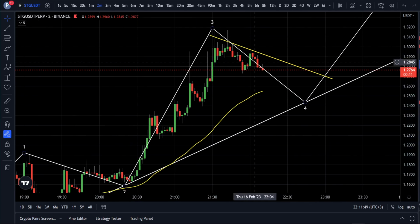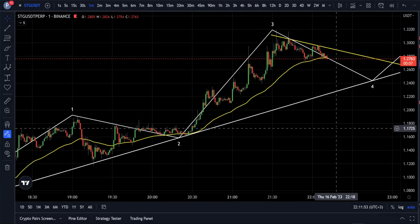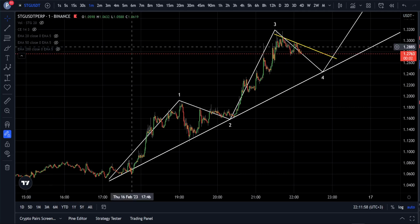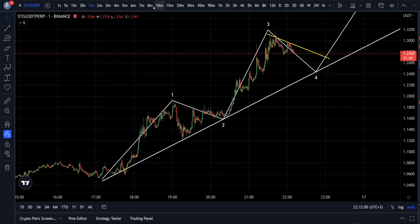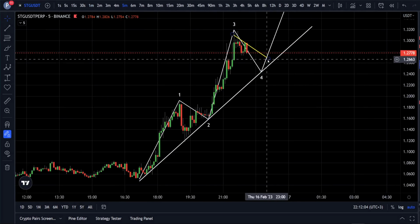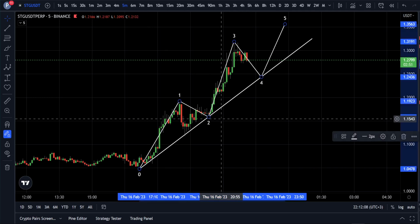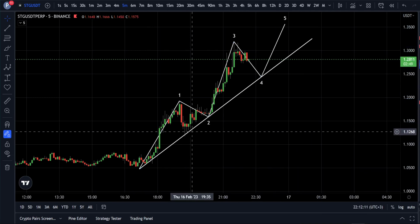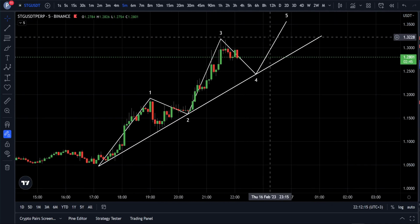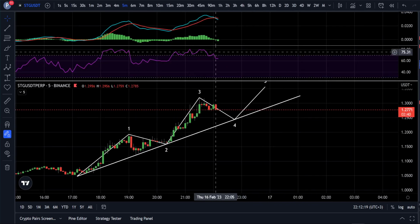The way that the 55 EMA broke on the 1 minute chart. And then now it's going to probably hit the bottom end over here. Because if I took away all of the EMAs and I only showed you, say, on the 5 minute chart, it looks really clear, doesn't it? That the wave, beginning of wave 1 here, 2 and 4 could probably hit because it's hitting here, here. This looks really reasonable to me, and I just have a really difficult time believing that it won't hit it. I mean, why would it not hit it?